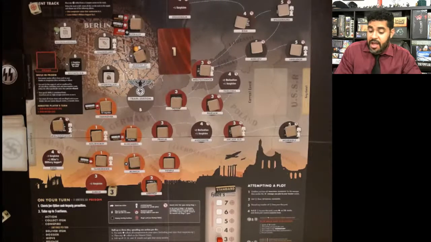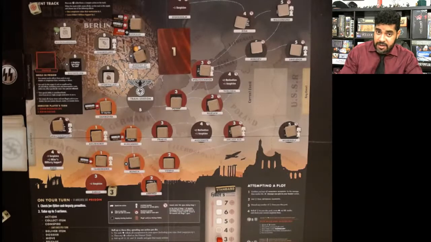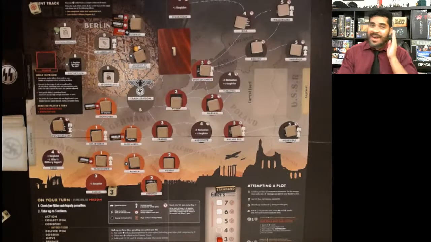Kristallnacht. Outrages are committed against the Jewish community. That's not good. Orchestrators raise their motivation by one. Oh, good. It's good because we need motivation, not good because they did that. I want to make that very clear. Very fine line in this stream.